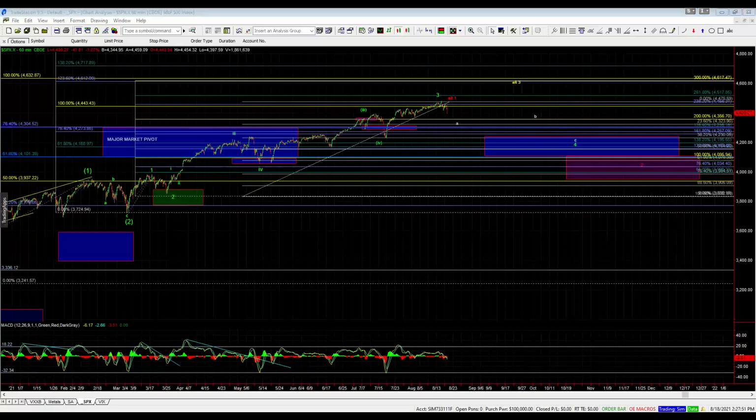What if it gaps down tomorrow? Is the wave A then considered incomplete, or would the new target be that case? If it gaps down tomorrow, I would count this still as one single wave structure. So I'd count this as part of either the A wave, or it could be all of the wave 4 if it goes all the way down. But I would count this as one single wave structure if it gaps down tomorrow.